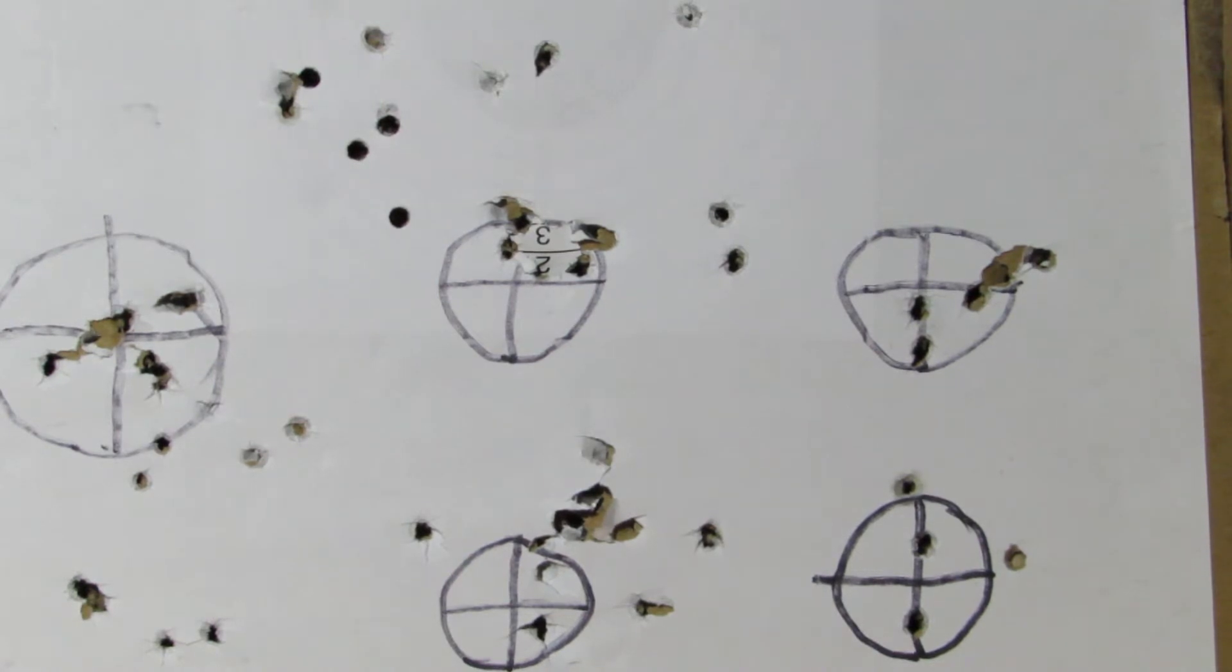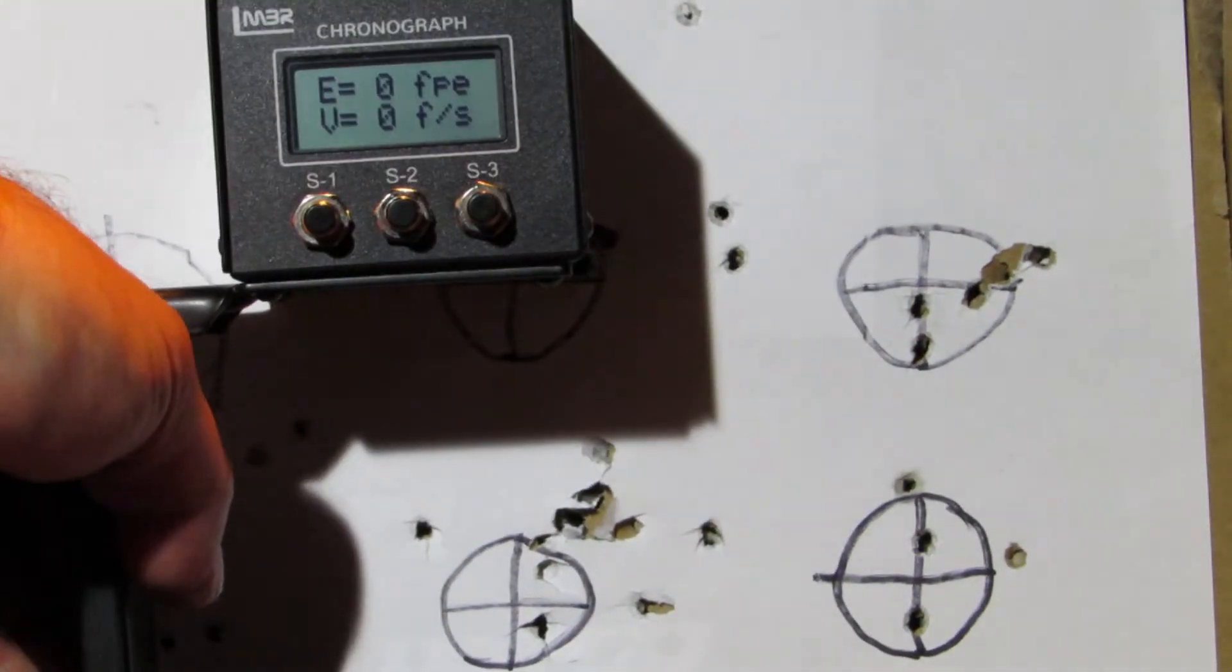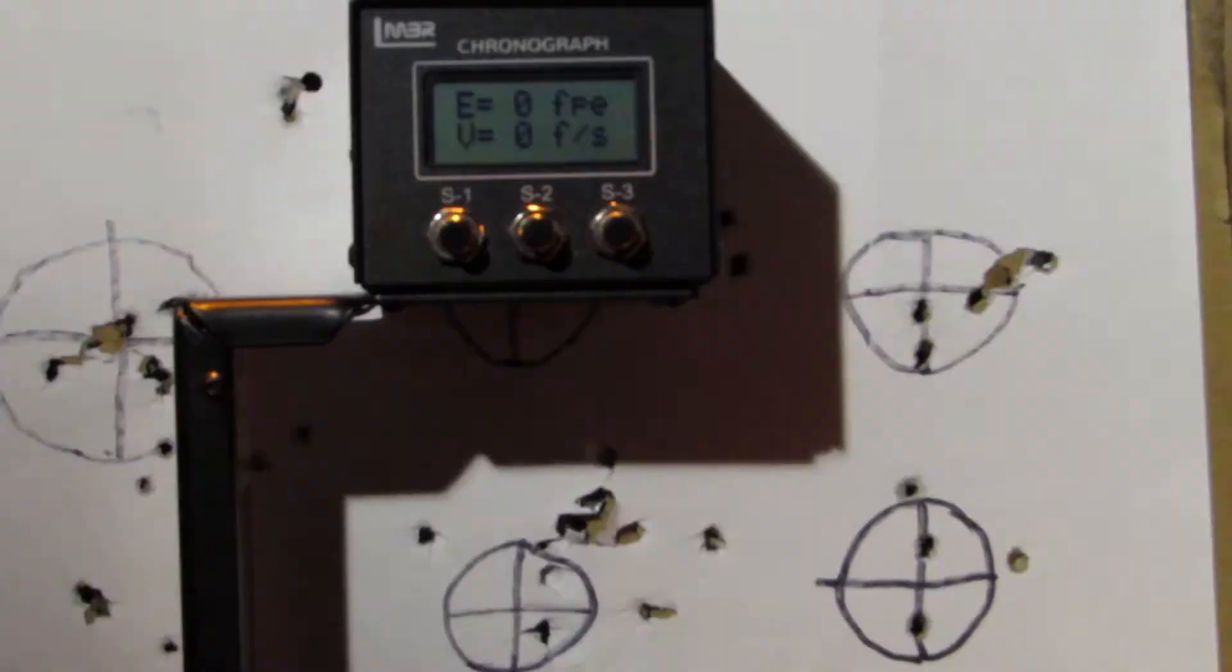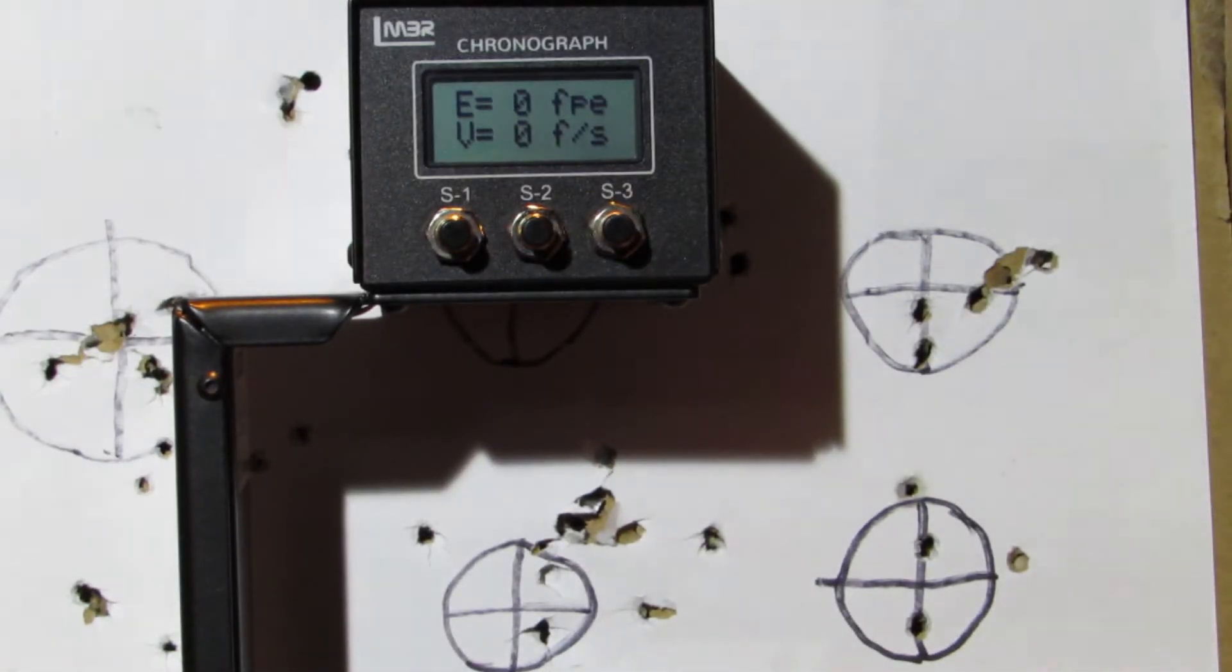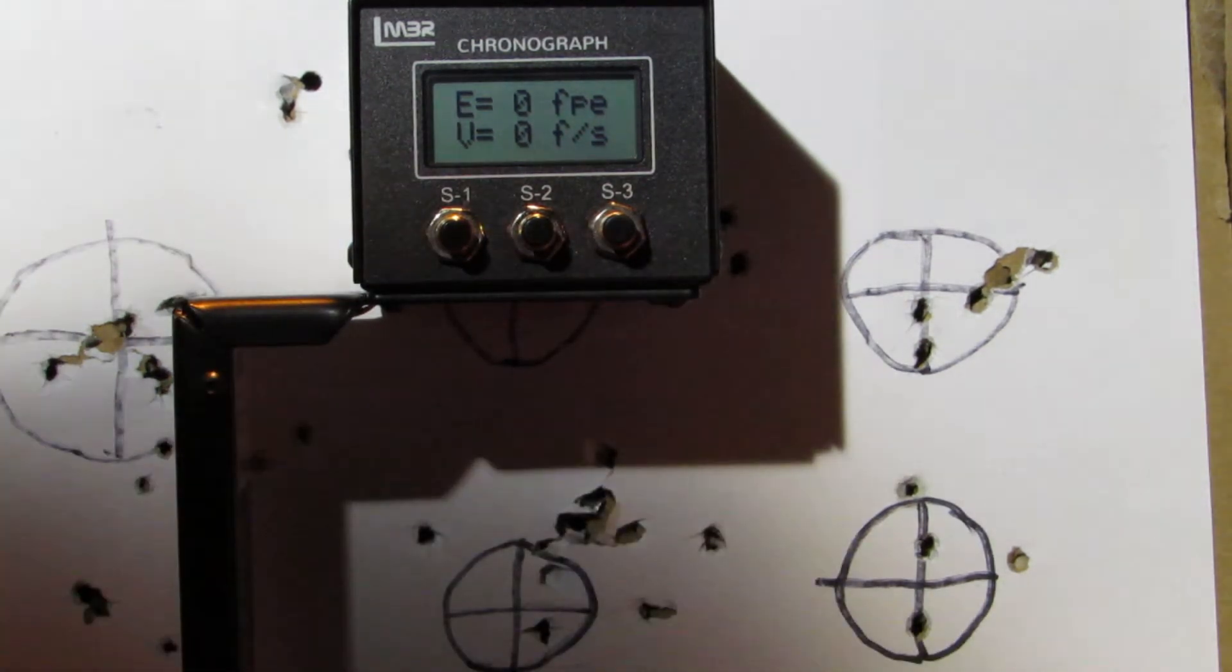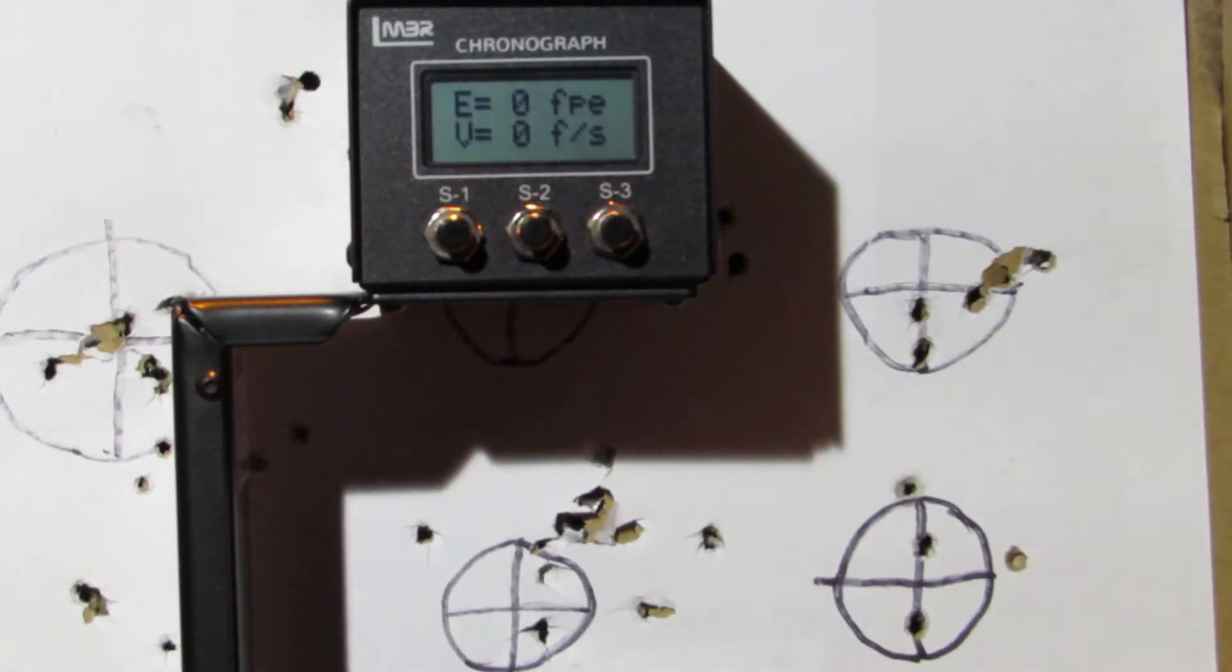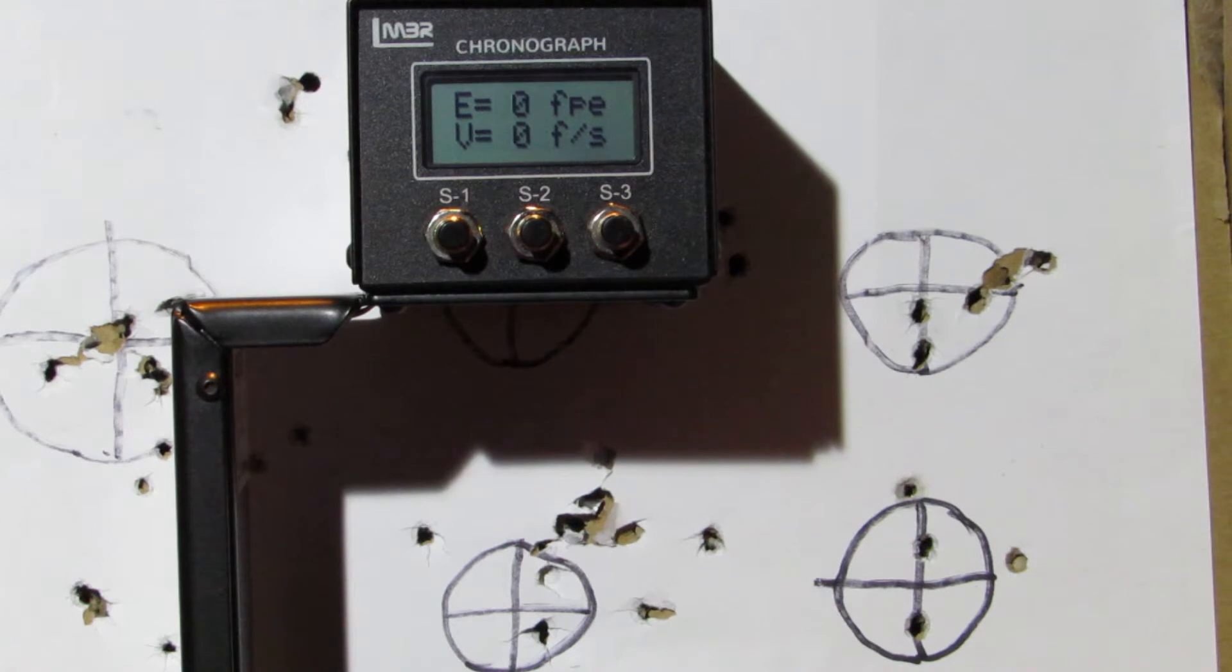And this is my homemade pellet trap I made. It's basically packing cardboard. That's a cushion behind that. And then a metal tray, basically behind that. And that has stopped a 12 foot pound air rifle, so I've got no worries about that. So here we go with the 8.4 grain pellets on the buck mark.